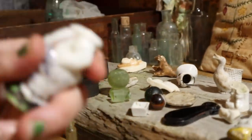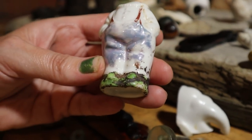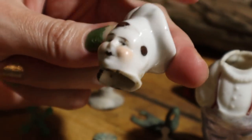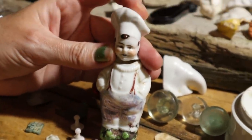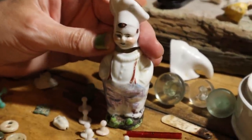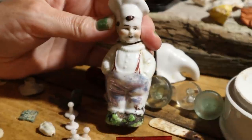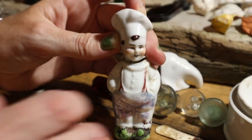A lovely lady called Charlotte gave me this body, and I think it's a little clown. Look at the little pompoms on his feet. But then my husband found this chef's head. We haven't shown what he looks like. And look how well he cleaned up. Look how dark his lipstick is. He's so adorable. But look how good he looks on the body. It's like a little clown chef. So I'm going to put that head on that. It seems very appropriate and very fitting. So we'll be keeping little clown chef. Thank you very, very much, Charlotte. It's a little lusterware. So watch out for that being made.